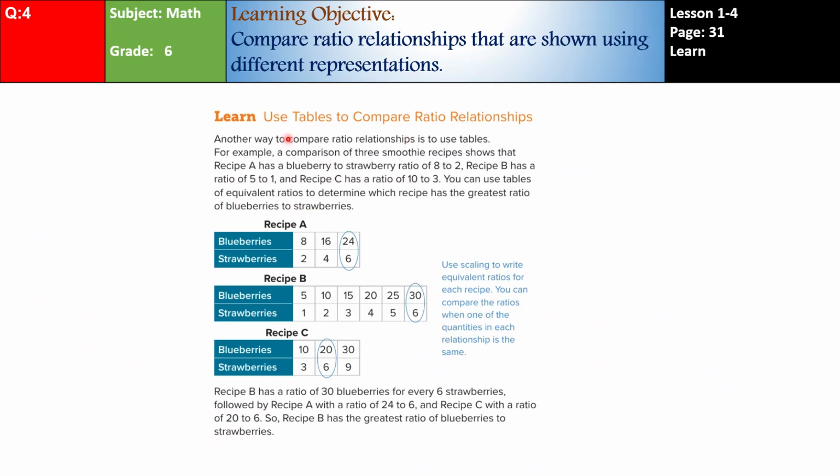In this lesson, you will use the tables to compare the ratios. How can we compare the ratios when the ratios are in the same form? So all the ratios should be in the same form. If they are in a graph, make a graph for all of them. If they are in the form of a table, complete the table for each one. Here you can see by completing it, it is giving you the same ratios. Then you can compare them to see which has the greatest ratio. So 6 to 30, 6 to 24 and 6 to 20, which is greater, 6 to 30?